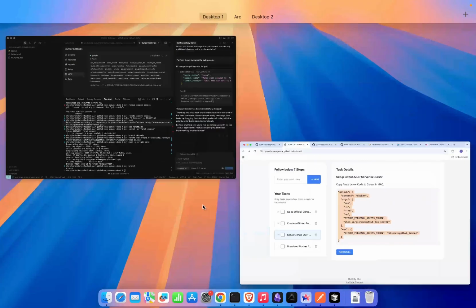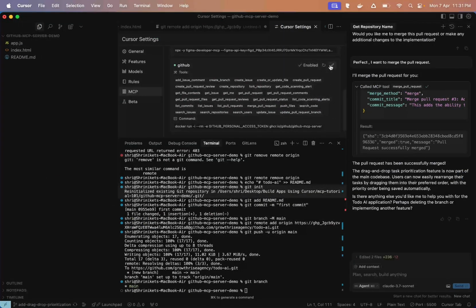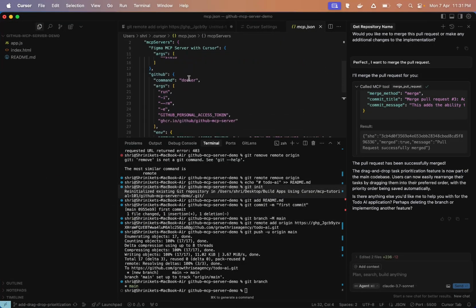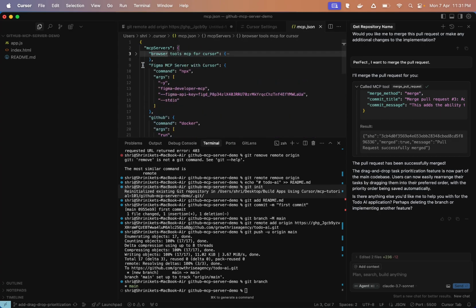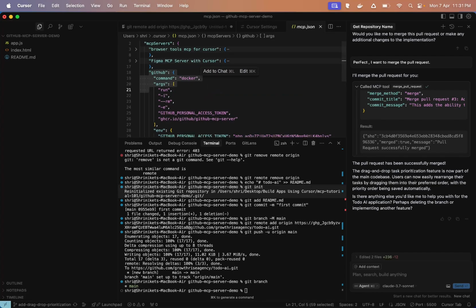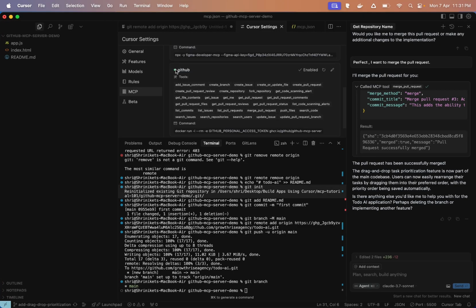Copy the provided code into Cursor, open Cursor settings, click edit on your MCP server. You'll see a dictionary of MCP servers. Add your GitHub MCP server as another item. Paste the Docker command and token inside. Save it, then just refresh the MCP tab in Cursor. If everything is green, you now have access to all the GitHub tools: add issue, create branch, commit, create PR, merge PR, update files, and more.